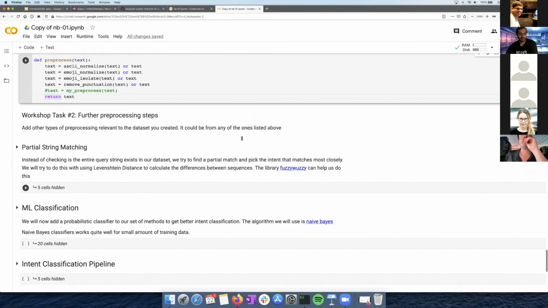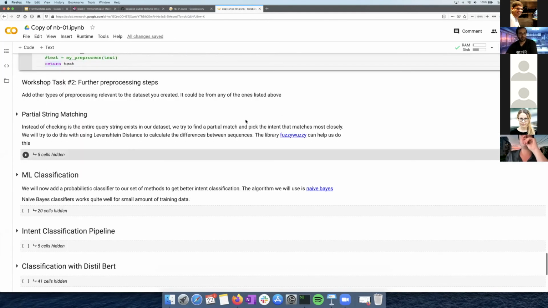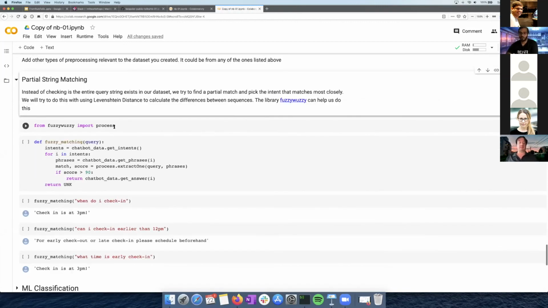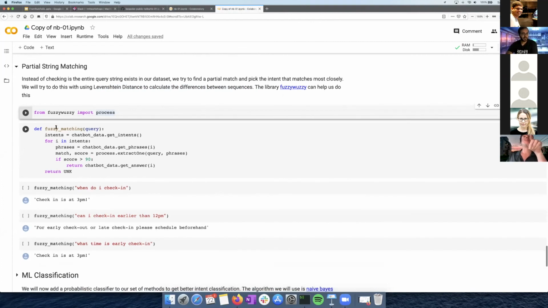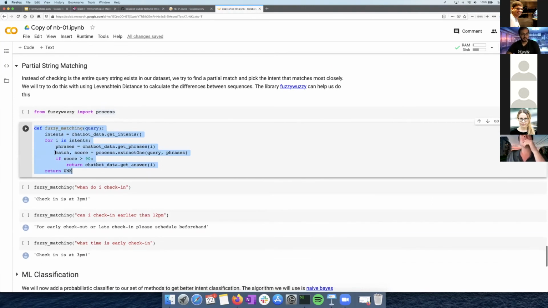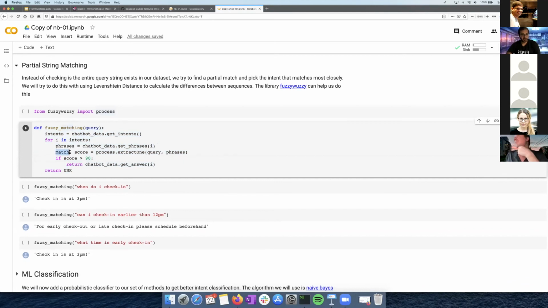Okay, so we're good at this exact match bit. So now let's do something a bit smarter. We can use this library called FuzzyWuzzy, aptly named because it's doing fuzzy string matching, to get better at classification. What it's doing is just looking at the Levenshtein distance between two sequences. That can be any sequences, or in our case, it's just the string. It looks at the difference between them, and if the score is high enough, so if they match closely enough, then it returns the proper intent. So you write a small function that does fuzzy matching with the intents, looks at the matched query and the score, and if the score is greater than 90, returns the answer for that particular intent. And if not, just returns I don't know again.